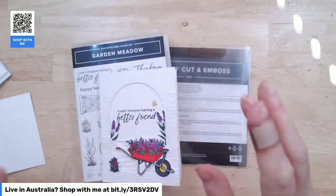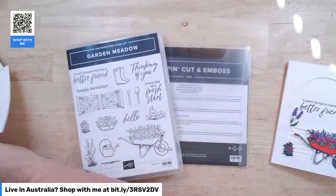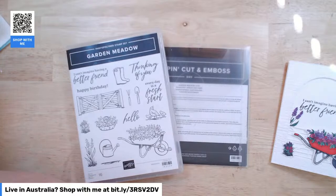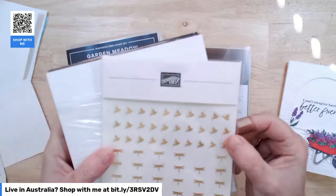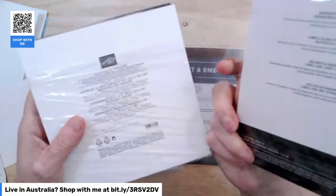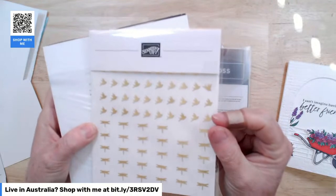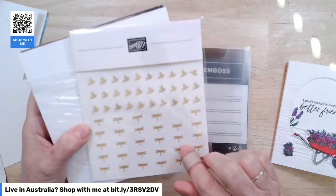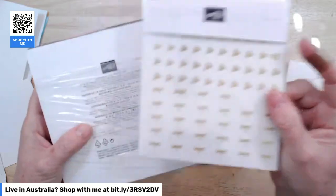Actually, I haven't mentioned the collection. The bundle, obviously, is the bundle, but to make a collection you have to add all the extra bits, and with this one the extra bits are probably a real highlight. We have little, I think they call them dragonflies and birds, little gold adhesive dragonflies and birds. There's some dragonflies there, and then there's two styles of birds, so we'll use one of those for this.